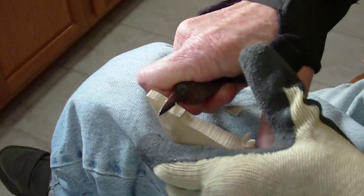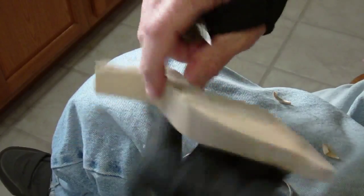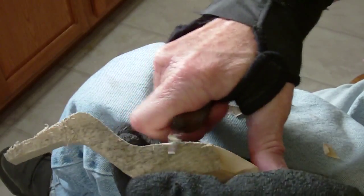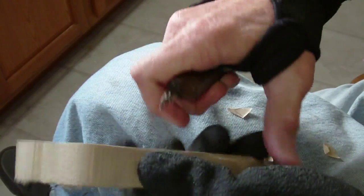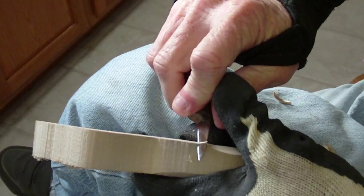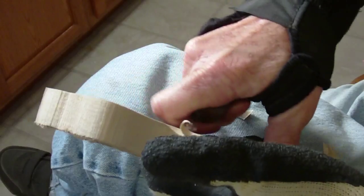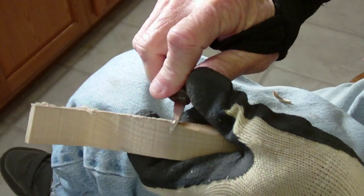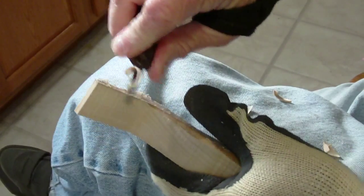Now, I get a lot of messages from a lot of people, okay? But I want y'all to understand something. I don't know who would come up with the idea that because you pull a knife towards you like this, it's not safe. But there are a lot of people who don't really have any knowledge of carving who think that pulling a knife towards you, like a paring knife, is unsafe. If anybody tells you something like that, please just ignore them. It didn't make me mad or anything. I just realized this guy really didn't know what he was talking about.